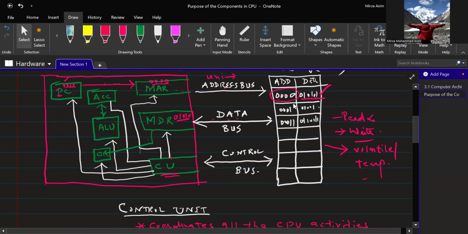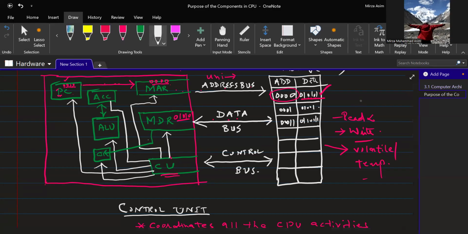So we are done with the address bus. The data bus is a bidirectional bus, so the data can be transferred from RAM to CPU, CPU to RAM, etc. And the control bus is where the control unit sends signals to indicate to the RAM the operation to be done, like the read operation or the write operation.